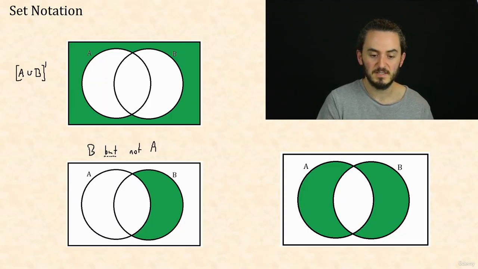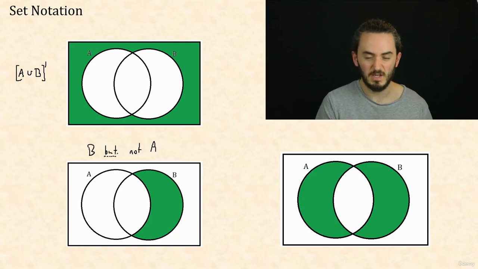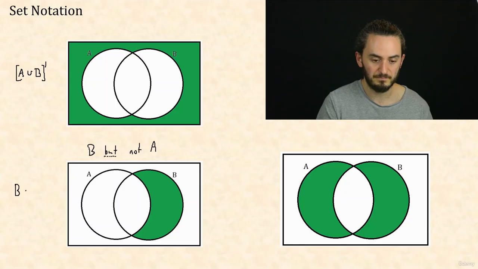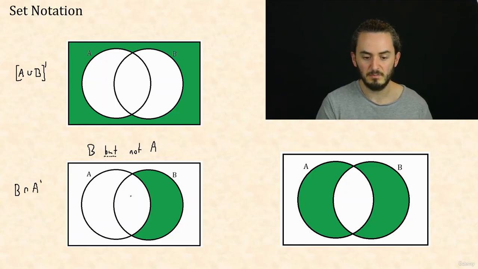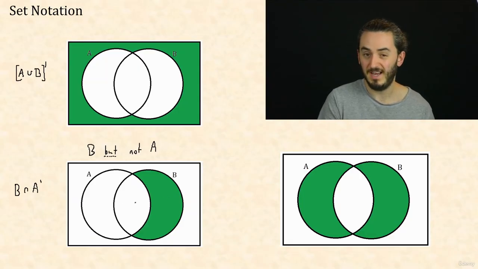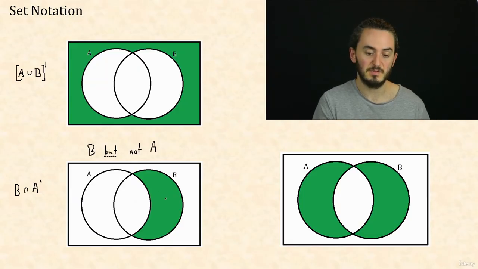So we could replace this with B and not A, and it would grammatically be correct. It would sound a bit unnatural spoken, but the meaning of the word "but" in probability statements is basically the same as "and". So this is B and not A. In order to capture this region, it has to be B, and it also has to be not A. That's why we don't have this, because this one's B and A, but this is the bit that's B and not A.